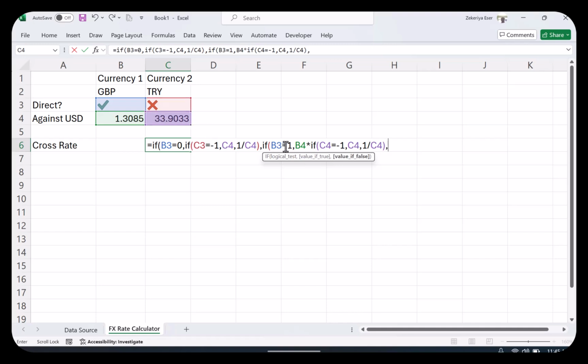If this thing is -1 or 0, I'm going to first get 1 over that.